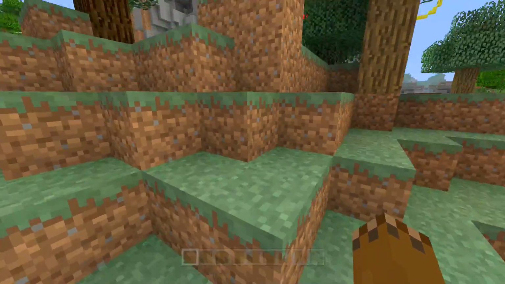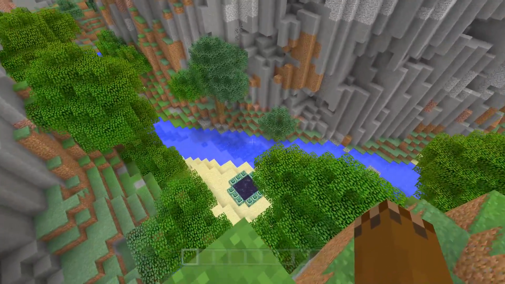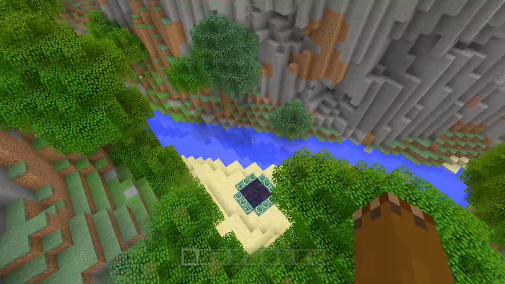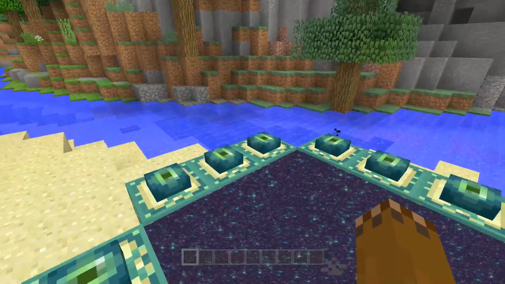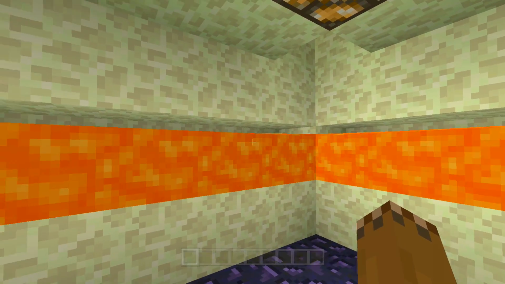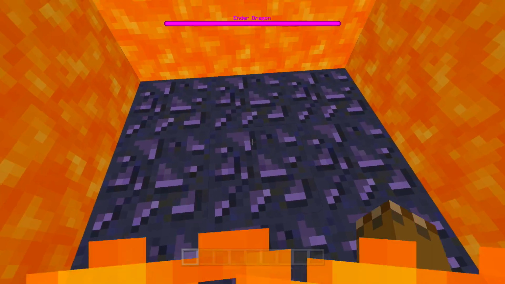Nope, no it doesn't. So let's move on to the last one here, which will be resetting the end, because there's a lot of cool things you can do to take advantage of that feature. So let's say your friend completely ruined the end for you for whatever reason. Like, let's say my friend did this. Oh no, well, there's lava in here now. I don't want to deal with this. So what you could, and oh wow, it's not flowing. That's kind of cool. Oh, I jinxed it.